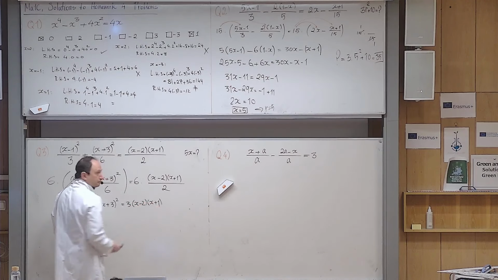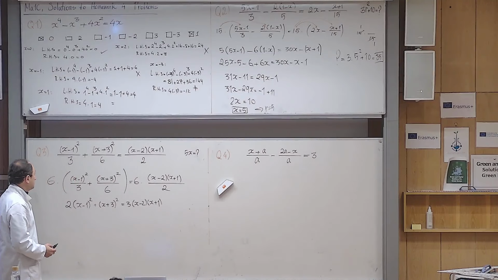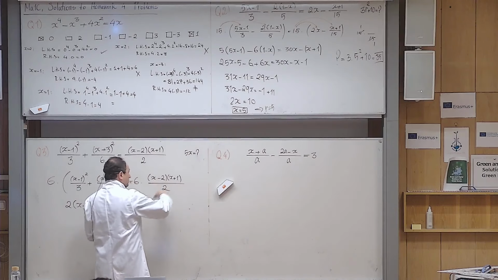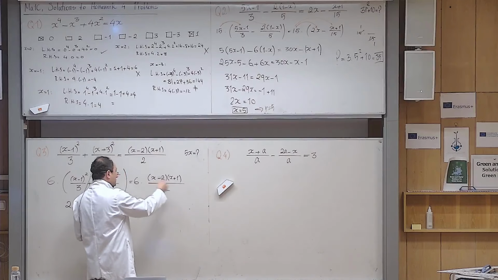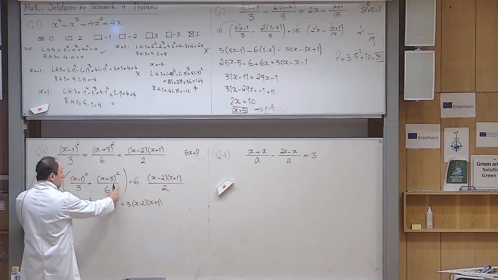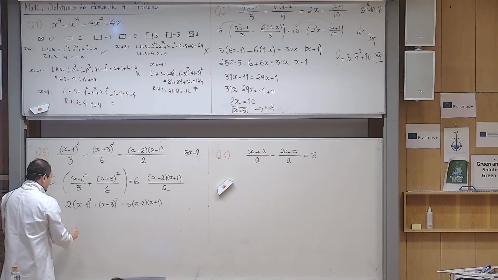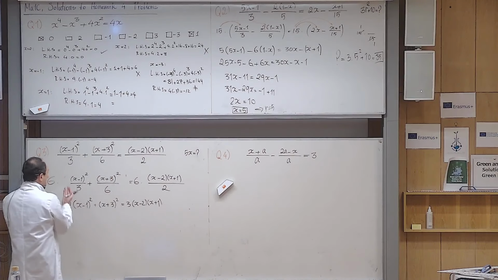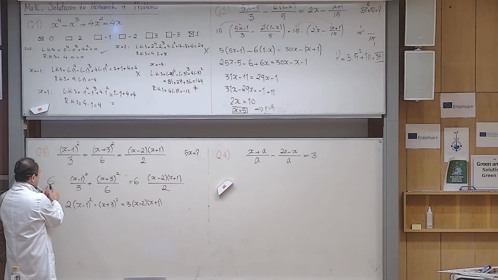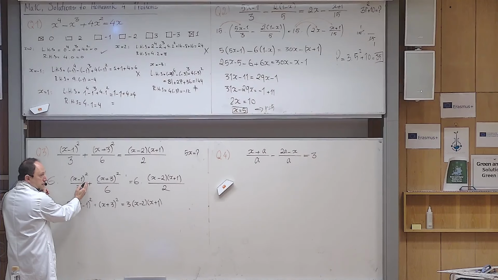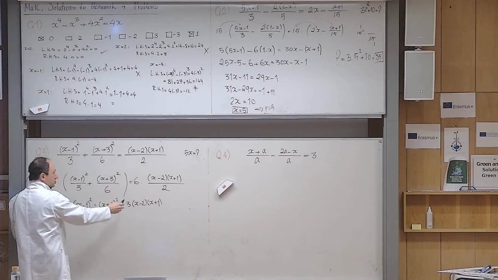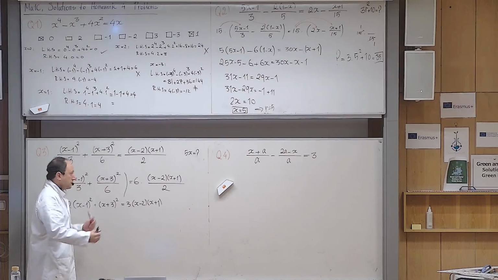Yes? If we don't put the bracket after 6 multiplied by x minus 2, x plus 1 divided by 2. So here, it doesn't matter, because I have one term. If you want, you can put it, it is not wrong. If you don't put it, it is not wrong. But here it is wrong. If I don't put this, and if you show this to me, I will think that this is only multiplied here. That was not my intention, so I have to put it. Here I have to put it, but that's up to you to put or not here, because that is only one expression.